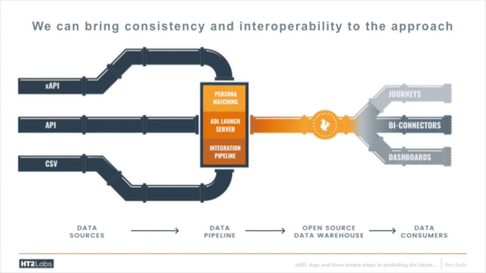We have other tools and things that we need to get to grips with, not least the idea of persona matching. So for some organizations that don't have a well-established single sign-on, how do we understand that this student is the same as this student? And how do we try and reconcile those sorts of layers? So that becomes a problem for the learning record store in our world, trying to reconcile multiple identifiers for the same person. Store the data on-premise, on cloud, locally, wherever you choose, and then look to push out, either to dashboards or to business intelligence type tools, or into those journeys, those business rules. But this is the sort of consistency we're trying to bring.